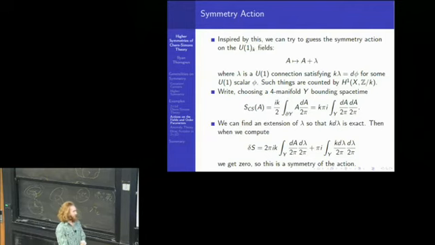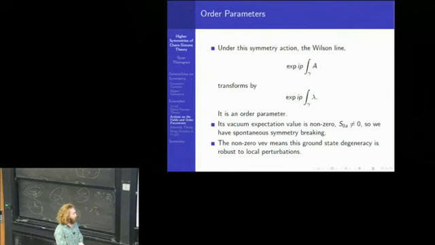Okay, so we have a symmetry of the action. Under this symmetry, the Wilson line transforms. So the proper thing, I guess, to say is that the Wilson line is not the symmetry generator, but it's actually the order parameter for this spontaneously broken symmetry. And it has a vacuum expectation value related to the quantum dimension. So this is another way to see that we have spontaneous symmetry breaking. And because this spontaneous symmetry breaking is coming from a non-zero VEV, we have to do some finite perturbation of our theory to bring that VEV to 0 to disorder the phase. So this thing is robust to local perturbations.